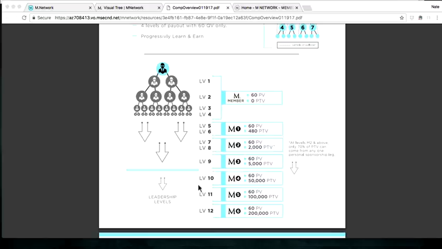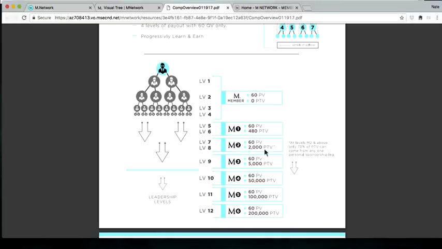I'm going to say that again because this is kind of one of those tricky things. It's not based off of the 1 million that Bruce might have in his organization. It's based off of the next qualification rank that he needs. He can only use 70% of that from any one leg. So at the M2 level, that's 1,400 of the 2,000. At the M3 level, that's 3,500 of the 5,000. That's how much you could use from any one of your personally enrolled legs. Kind of just letting that sink in, letting you work through it. So it's not how much that person has, but how much you need that you can use the 70% from.